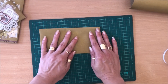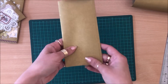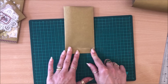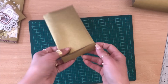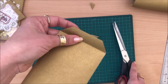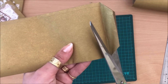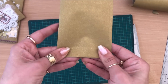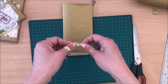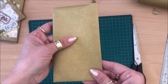Cut this to make a nice straight edge. For the bottom, you can sew it shut or glue it shut — what I do is fold this up at the bottom just a little piece, maybe a centimeter or about half an inch, and neaten that up so it looks really nice. Get rid of the excess to make everything tidy. Apply some double-sided tape there, close it shut, and there we have a little pouch.